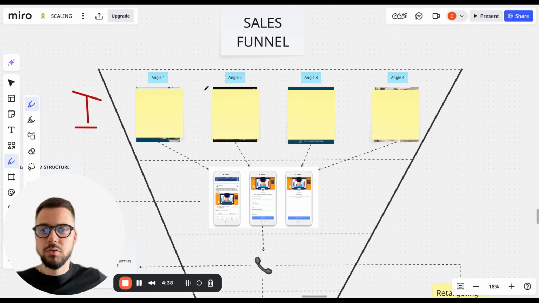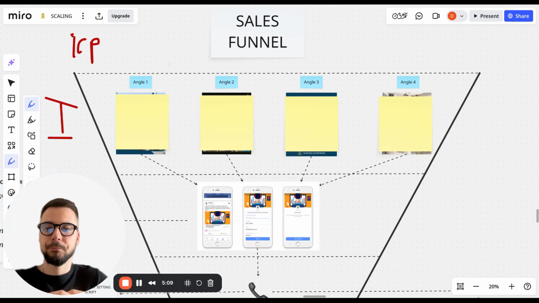So to do that, we obviously defined our ICP, which stands for Ideal Customer Profile. And based on that ICP, we mapped out all of their pain points, all of their problems, desires, stuff like that, that are related to our offer and how we can help them. And we pretty much segmented the market, and we used 4 different types of ads to do such a thing. We pretty much focused on different pain points. So angle 1 was one pain point, angle 2 was targeting a different pain point, angle 3 was targeting another pain point, and angle 4 was targeting another pain point.